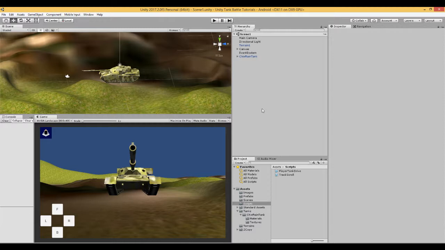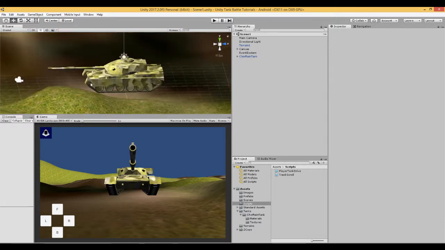Good. So that's the first part of this video complete, and this brings us nicely onto the second part of the video, which is making the tank tracks move, so to speak. Now, because this model does not have flexible suspension and tracks, they're fixed.